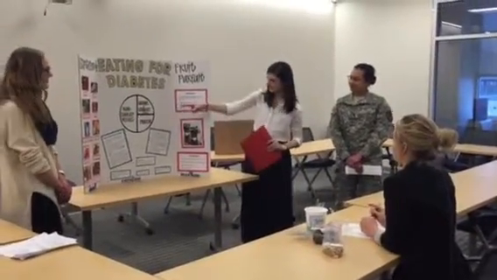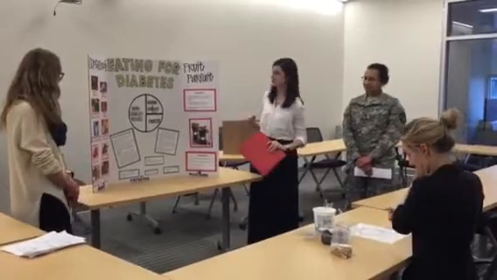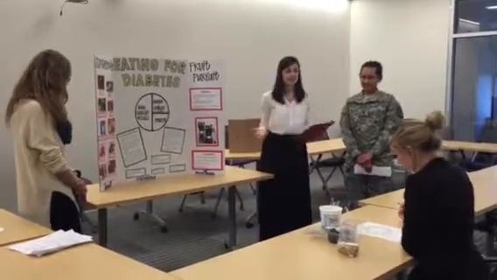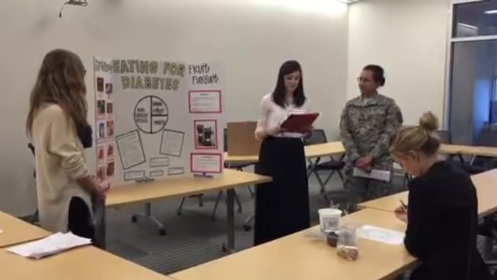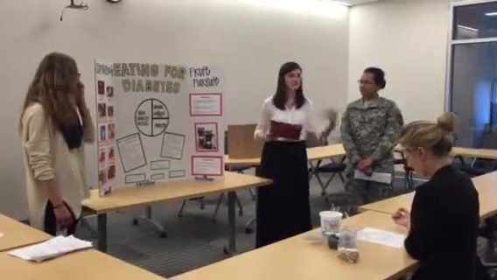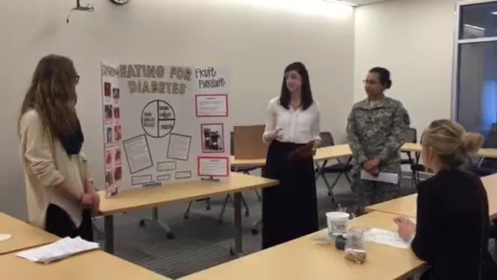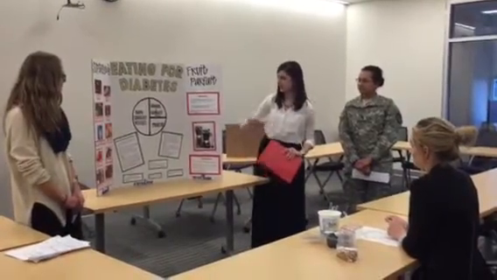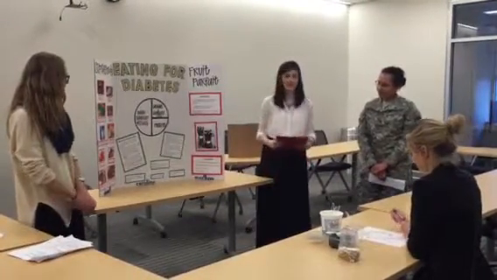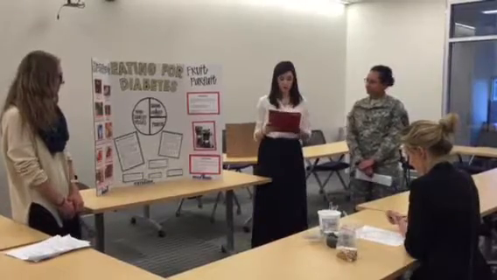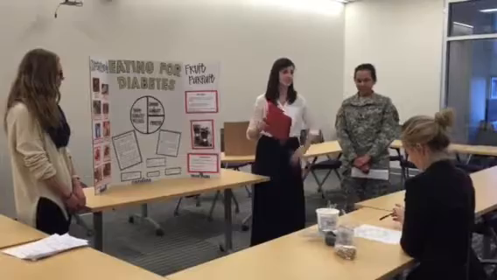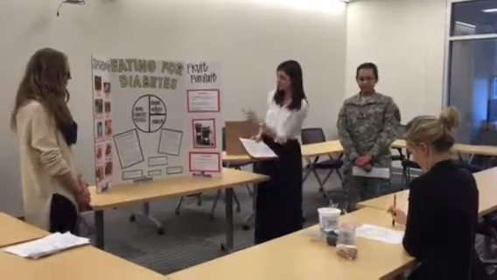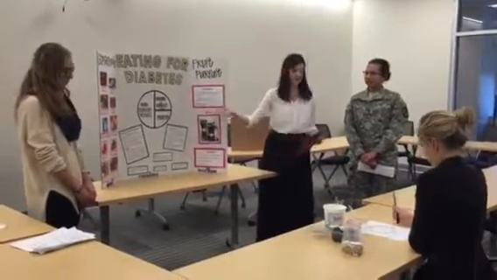The first section we're going to talk about is the big section on the left, which is your non-starchy vegetables. Some examples would be spinach, carrots, green beans, salsa, onions, peppers, tomatoes, things like that that are going to give you those nutrients. Our second section is the grains and starchy foods. Those examples would be whole grain bread, cereal, oatmeal, rice, black-eyed peas, pretzels, or low-fat chips. And your last section is protein.